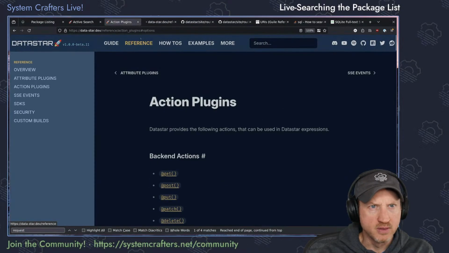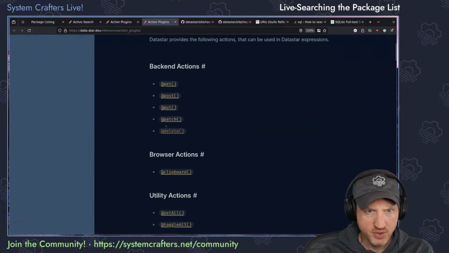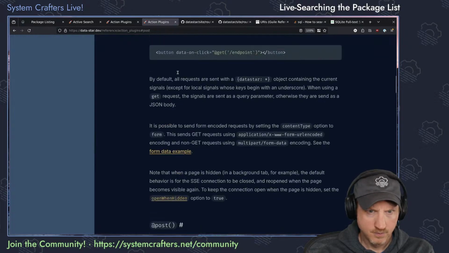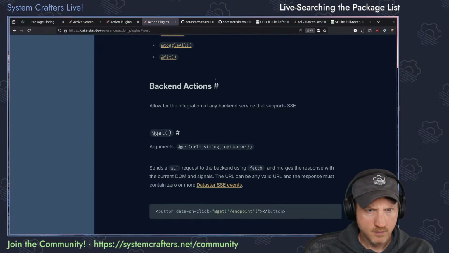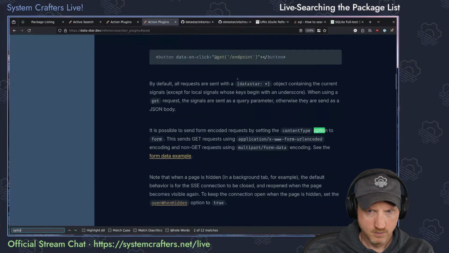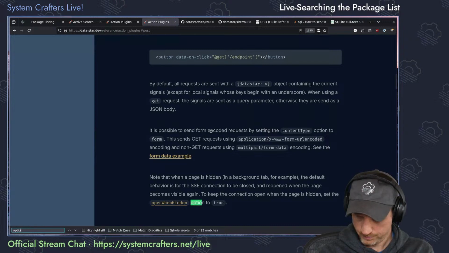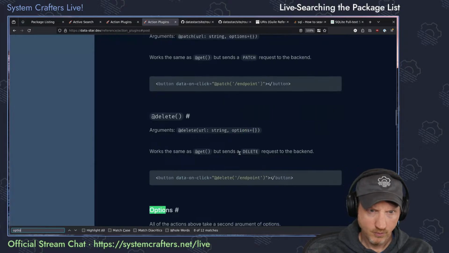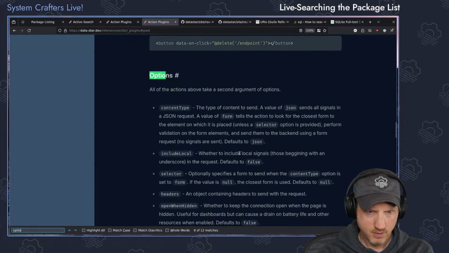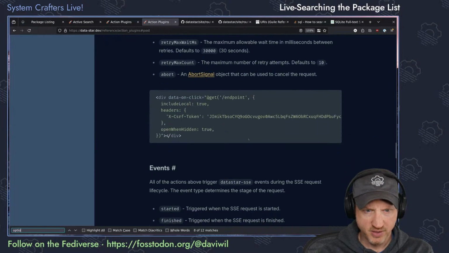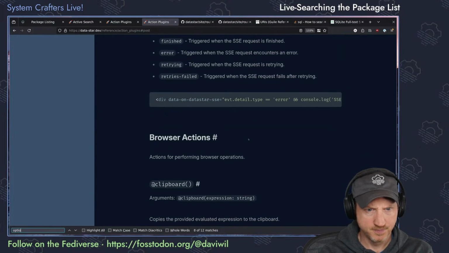So action plugins, post. Yeah, it looks like there's not a way to send extra stuff along with those.